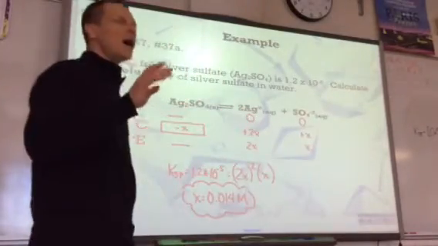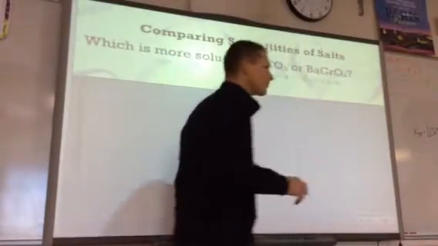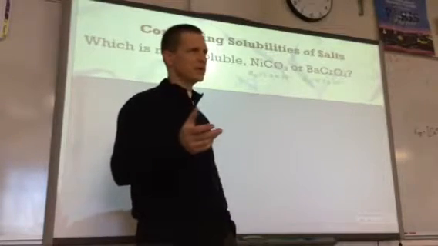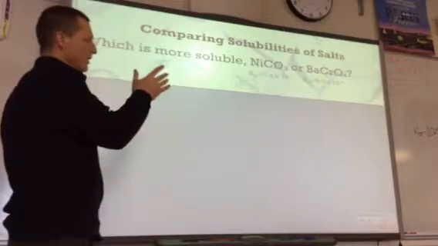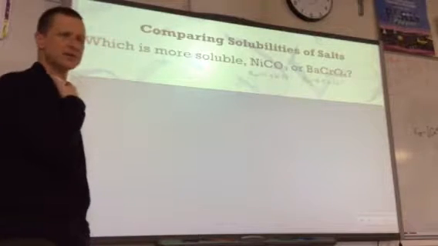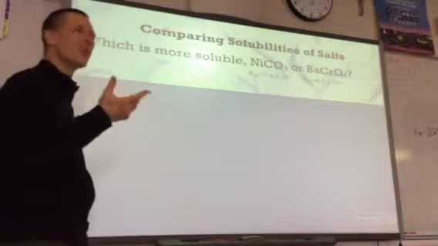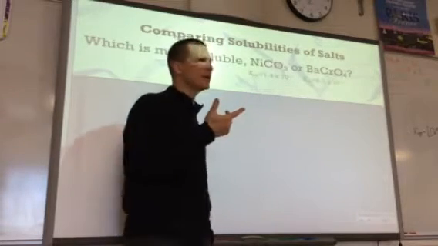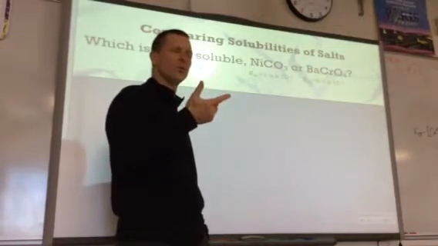Just one other thing that I want to show you, and then we're going to be done for the day. Sometimes you're going to be asked to compare the solubilities of 2 compounds. Most carbonates are not very soluble. Most chromates are not very soluble. So you're given the 2 KSP values of these 2. Which is more soluble? Between the 2 that aren't very soluble, which one is more soluble? So if you're given the KSPs, does that make it obvious which one is the more soluble one? Seems like the one with the higher KSP is going to be the more soluble.